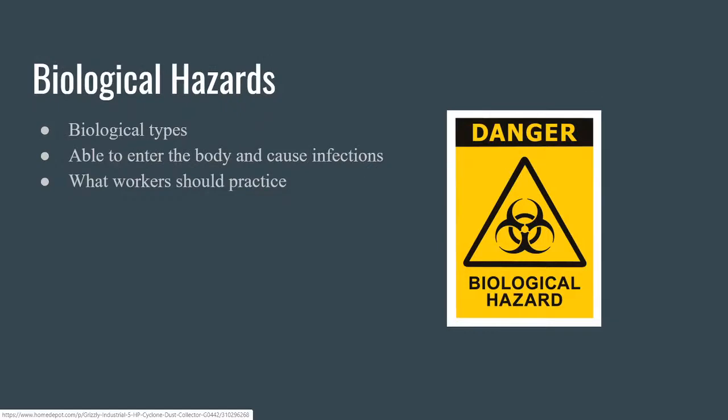Biological hazards include bacteria, viruses, fungi, and any other living organisms that are able to enter your body and cause many infections. Workers should practice proper personal hygiene. They should be using proper ventilation, following personal protective equipment requirements, and using disposal systems and any appropriate controls to minimize the hazards of these biological agents.